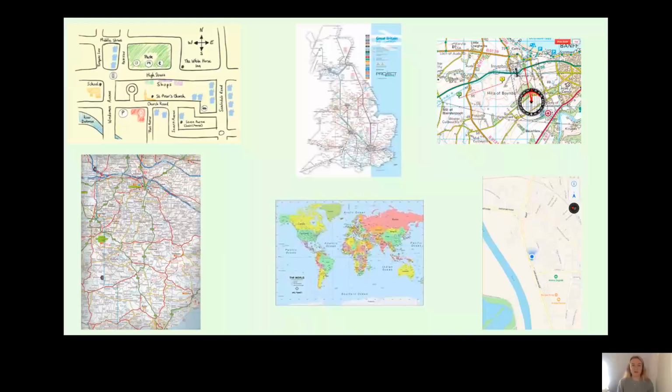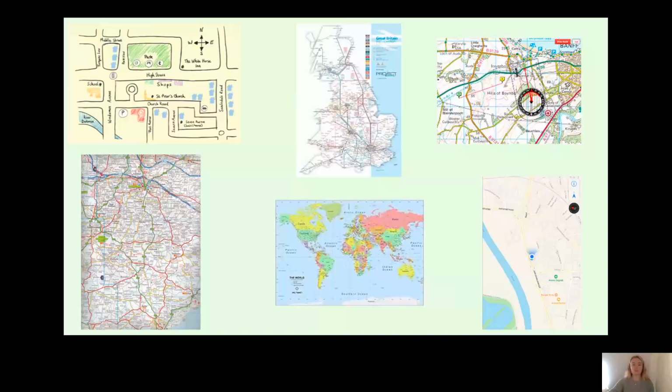And next to that map, there's a world map. Now, we use world maps when we're looking at oceans and seas. It tells you where all the countries are in the world and the oceans. And so you can see where one country is in relation to another, or where one ocean is in relation to another ocean. And lastly, the last one on this page. Now, this one looks rather complicated, doesn't it? This is a road map. Now, people don't tend to use these anymore because most people use their phones, but some people have them in their car and it helps them navigate when they're driving around.